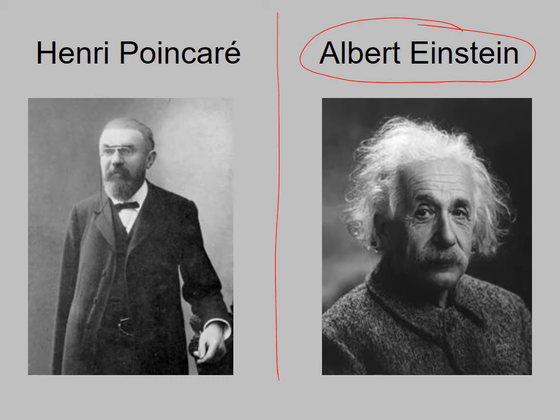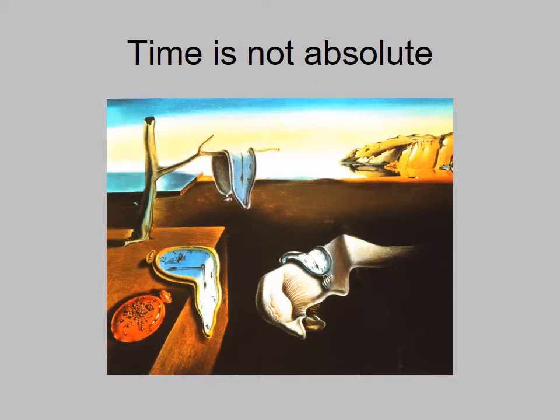Okay, it's because Einstein was right. Poincaré was wrong. This was, in fact, a real effect, not just an illusion. So Einstein was correct in his interpretation. This means that time is, in fact, not an absolute quantity. Time is relative. It's relative to the observer. It's relative to the motion of the observer.